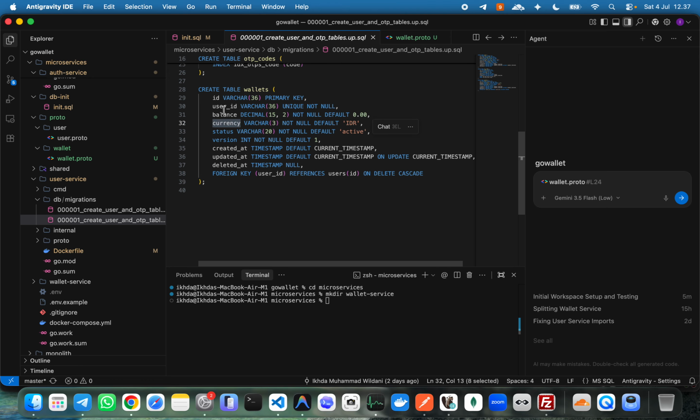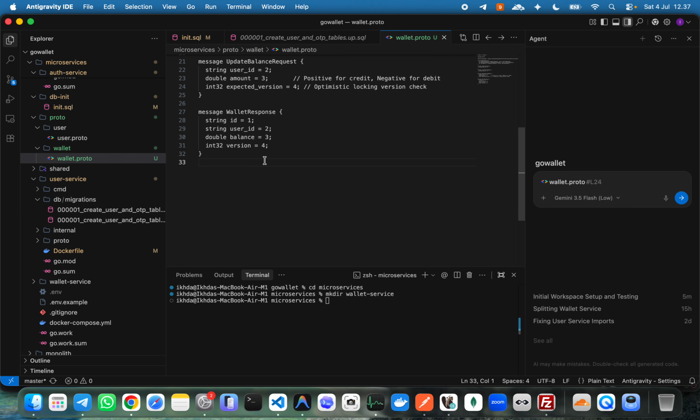For the currency we can ignore it first, because we only support one currency, which is IDR, or you can change it to yours, like USD. But here I only write the ID, user ID, balance, and the version.